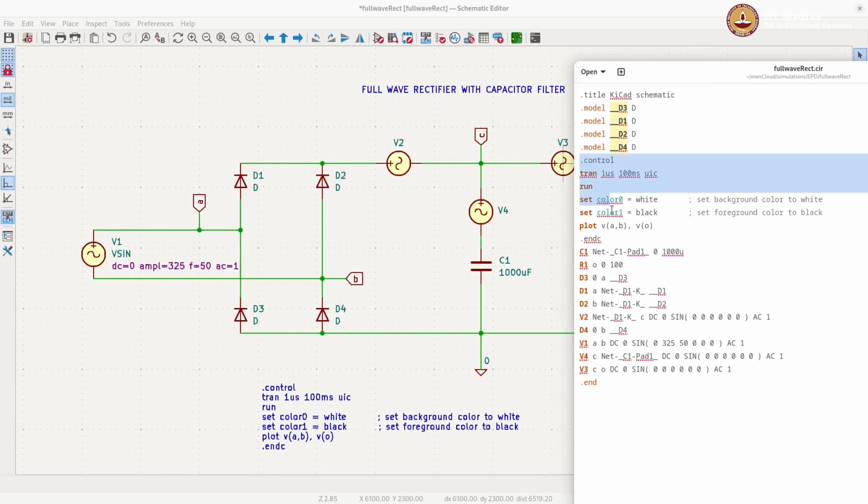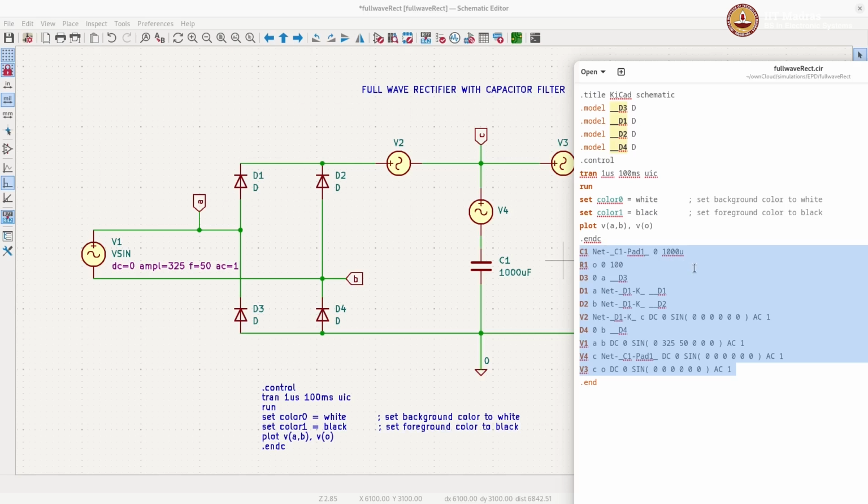So this is the part that I am marking, which are the control commands which we have written in this text box in the schematic, and this part is nothing but the circuit. There is nothing but the circuit with the component and the node name and the value.